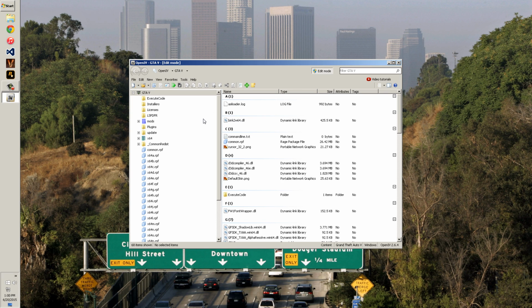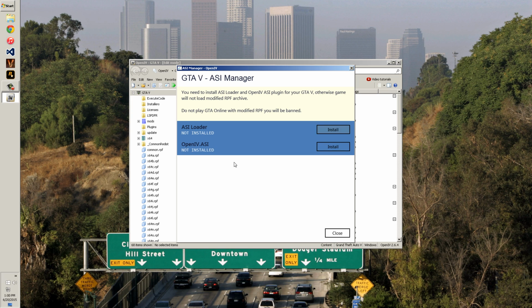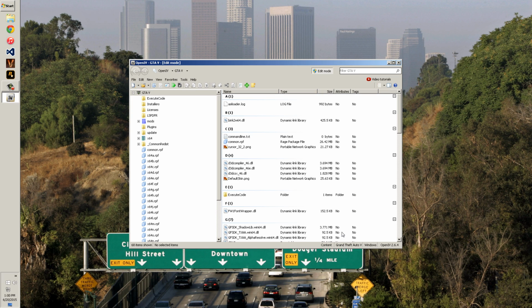First off, you're going to obviously need OpenIV installed and running in your game. I'm not sure if you want to use this with LSPDFR, but I recommend using it with Police Mod 1.0C Revision 6 or whatever revision it is now, because it is more stable and a little bit more fun at this time, just because it works with these script mods like OpenIV. I recommend you go to Tools, ASI, and install the two containers for the script mod in order to get this working.